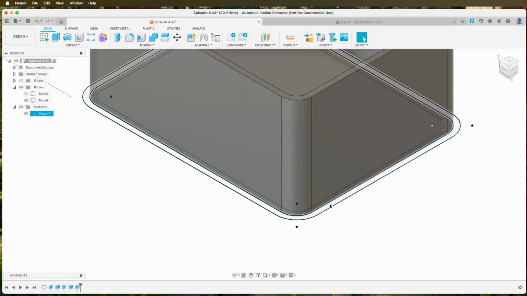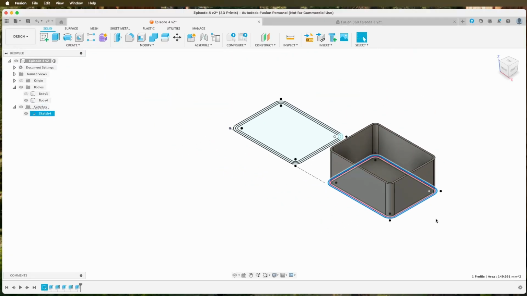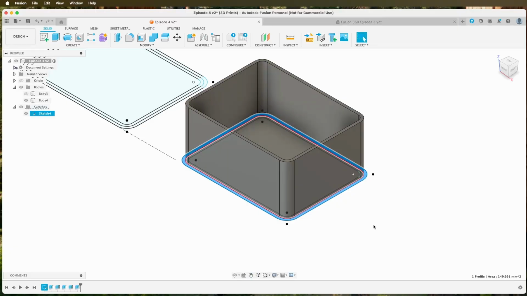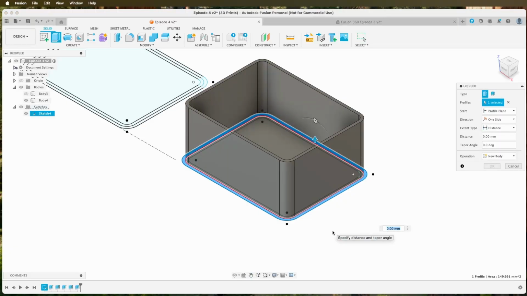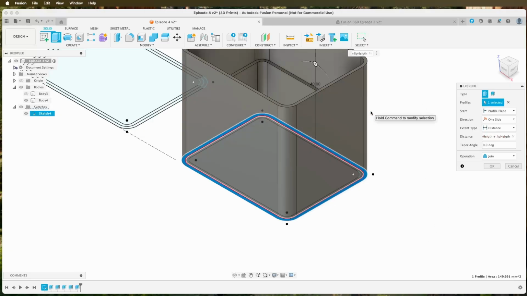Then the external one needs to be double of that, because I need to have the extra length. So we're going to click extrude, and we're going to do the top height 20 plus the lip height, which is 20.